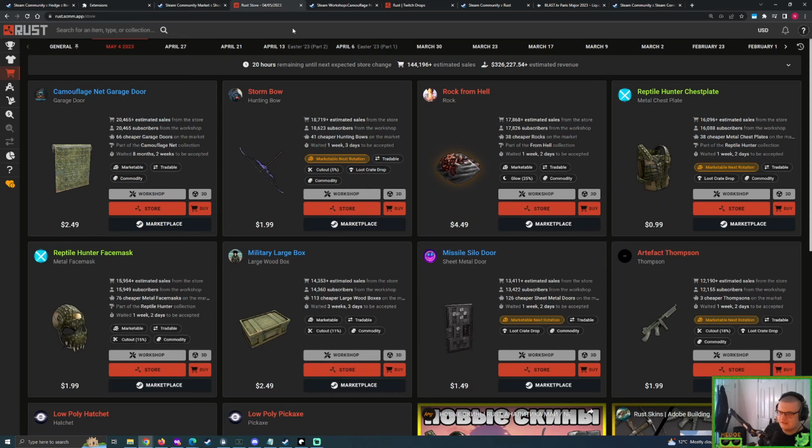Well, yeah, it's expected to get a little bit worse. So basically, I'm going to sit here and say, with the likes of the Camouflage Net Garage Door, to play it safe, I'm going to offer $1, and I am then going to push that up to maybe around $1.30 or $1.40. I am not fully confident with this.